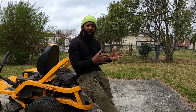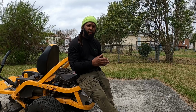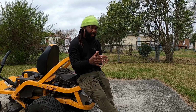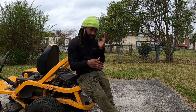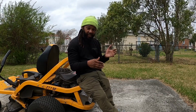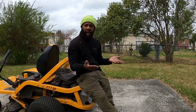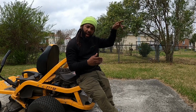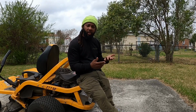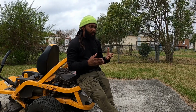I can knock all 8 of those properties out in about 4 to 5 hours. Because you've got to remember, I have 6 in the same court. So I can literally park my truck, trim everything, edge everything, cut everything, blow everything, and I'm out of that court within 2 to 2.5 hours. Go around the corner, knock out the other 2, and we call it a day. So, route density.